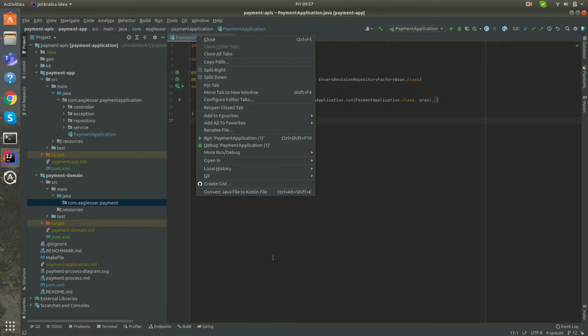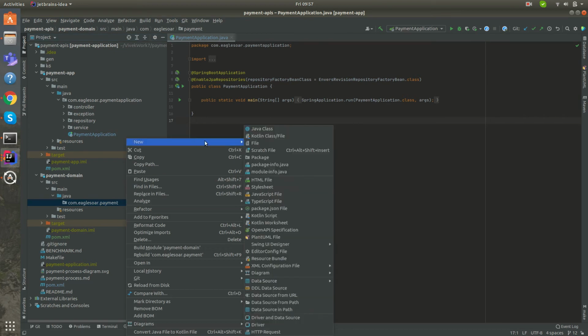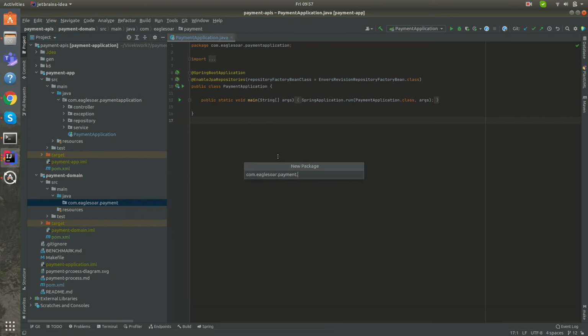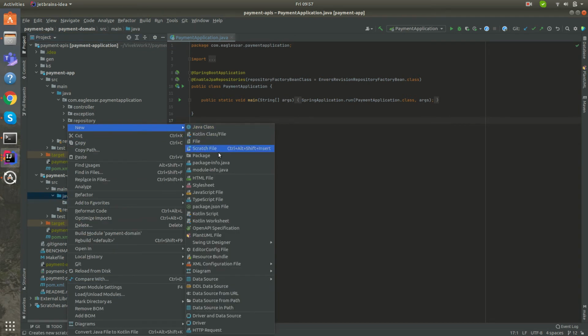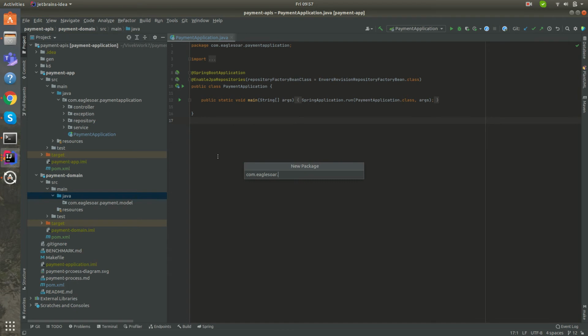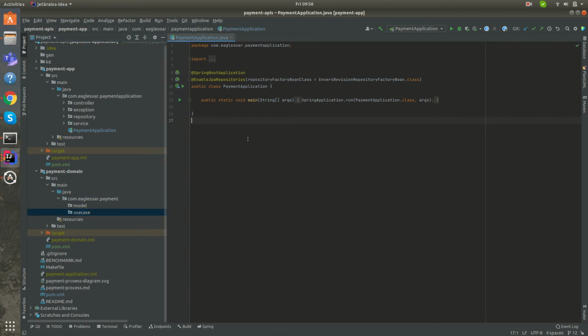Having this package, we'll have a couple of packages inside this. One package would be the model. We want to have the model, and then another package could be the payment use case, right? So payment use case. Okay, let's have two things for now.